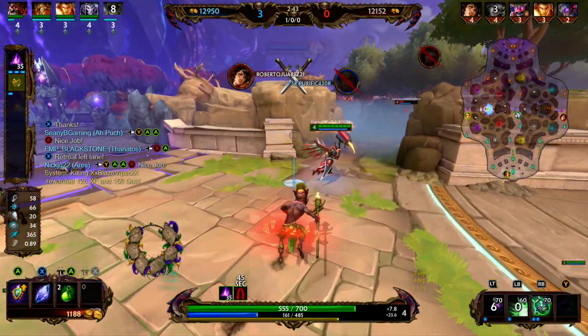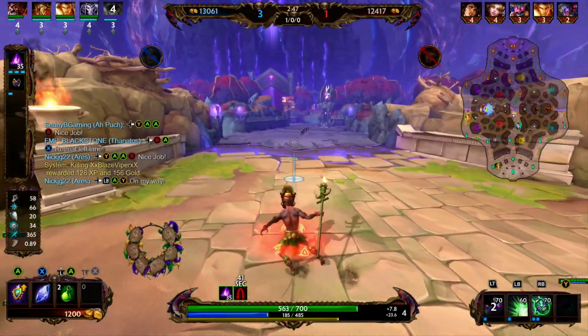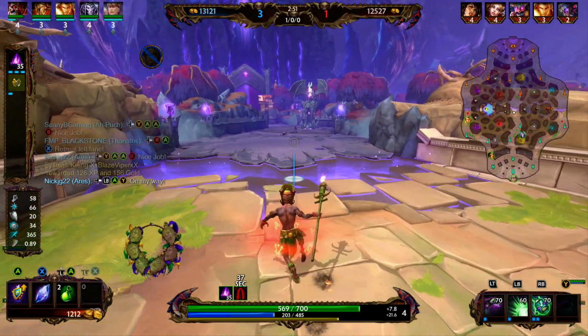In terms of the build, we left Fountain with Mage's Blessing, the tier 1 of Doom Orb, 2 health potions, and 3 mana potions.